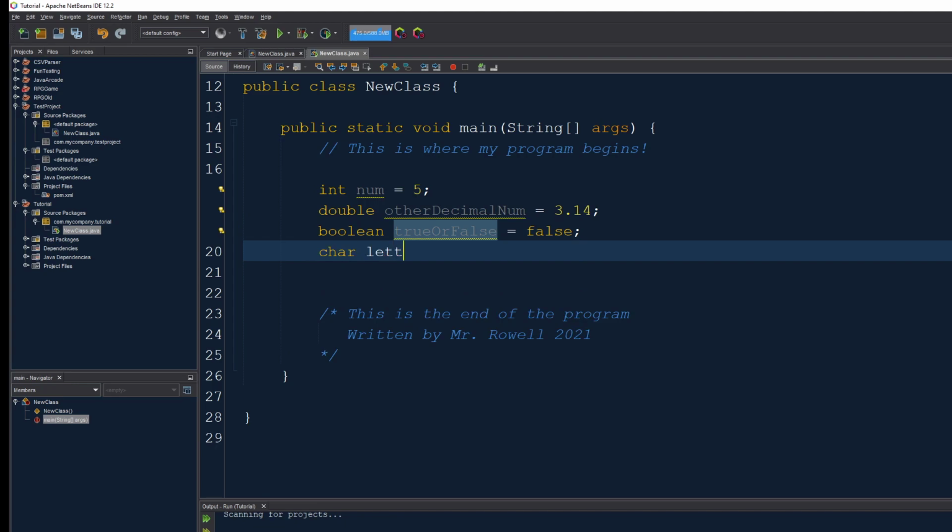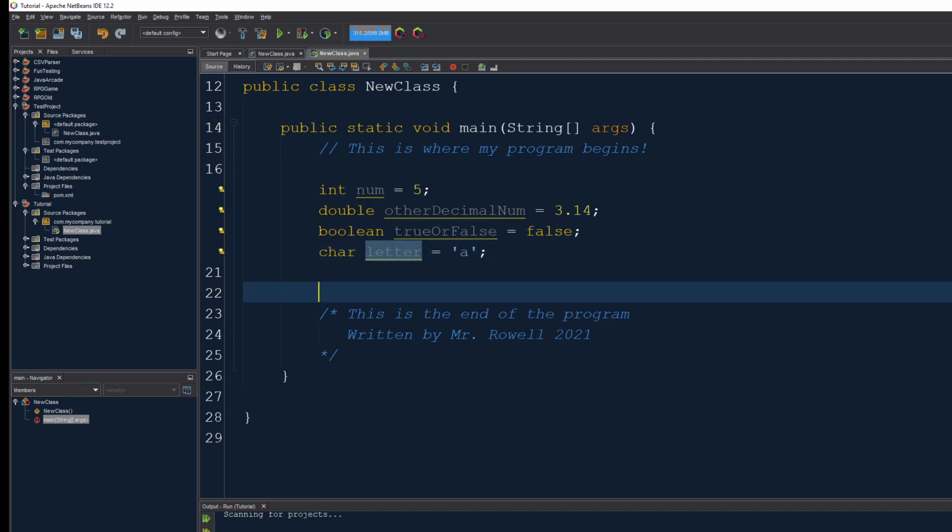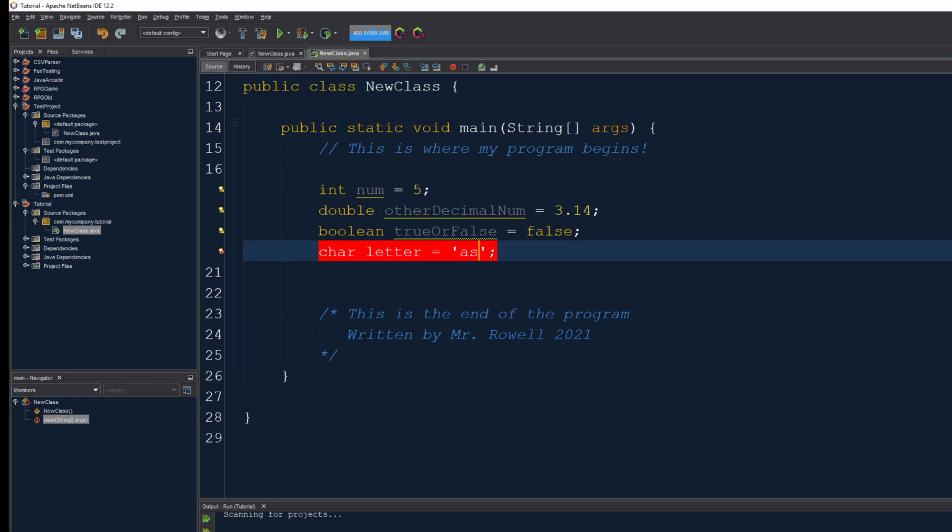I'm going to call this letter, because a char is just meant to store a single letter with a single apostrophe around either side of it. So I can store whatever letter or character that I want. It can be a percentage sign, basically any singular key on the keyboard that actually has a visual outlook, although we have some limitations we'll talk about in our string section for what might or might not work in there. If I try to add a couple characters, I'm going to have an issue because this is no longer a single character. It is now something altogether different.